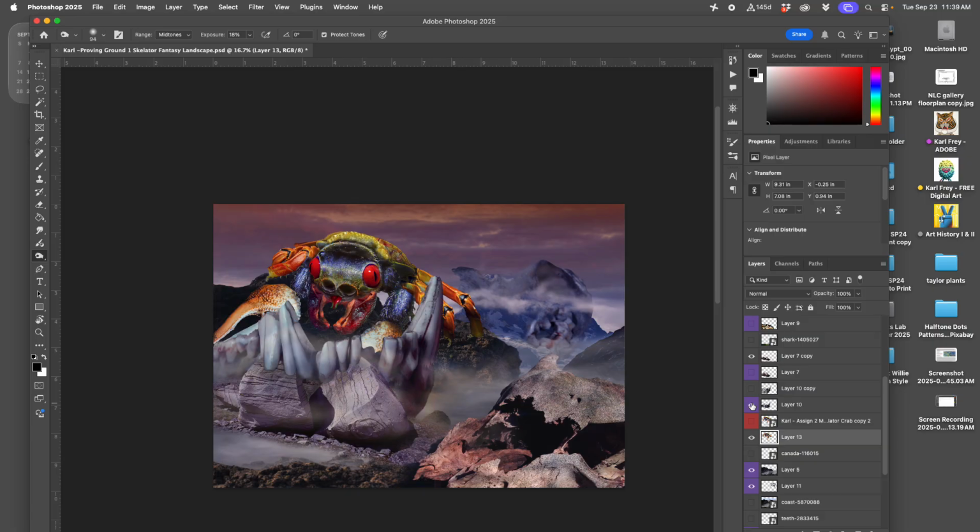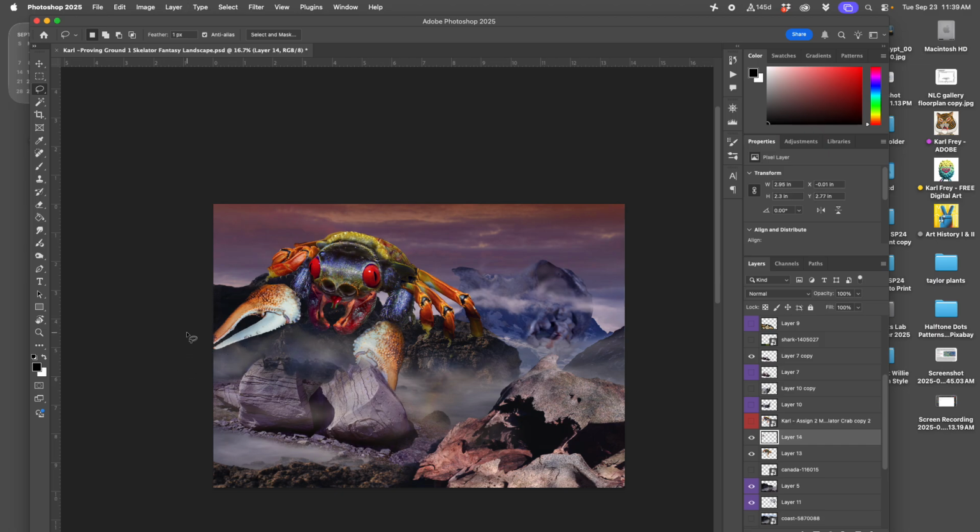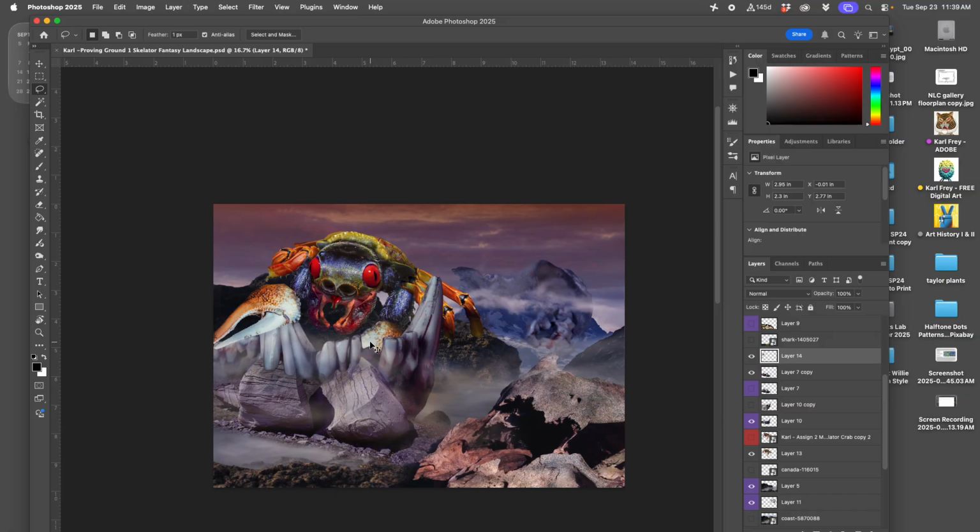Well, one easy way is to take this claw and internally composite it. What does that mean? It means hit Command J, duplicate it, and then move it up above the rock. Not behind it, but above it.